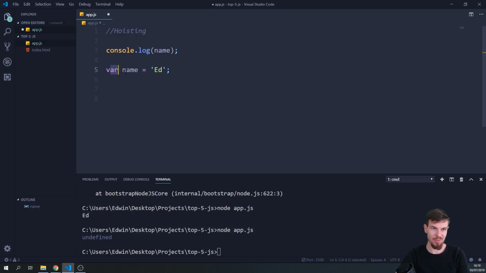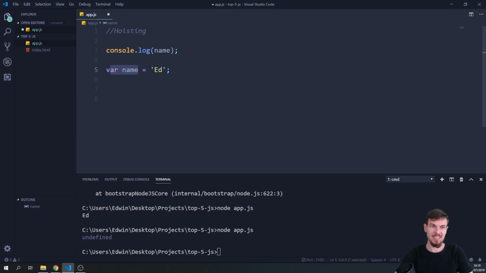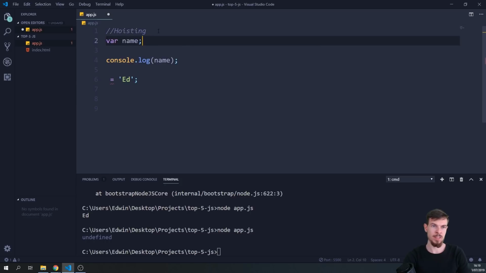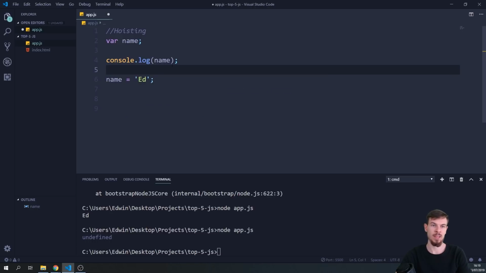So when we have a variable declaration, the compiler, before it runs our code, takes this and moves it to the top. So what's happening behind the scenes, all right, this is what actually goes on. It's gonna run through your code. The compiler is gonna get here to the var name. It's gonna see this and it's gonna take the var name, move it to the top, and boom, that's it. And here we actually assign it. So this is what happens actually behind the scenes.